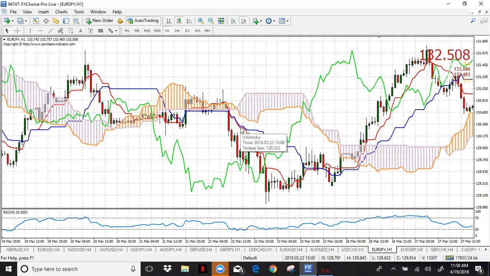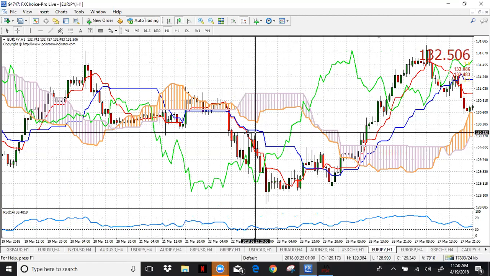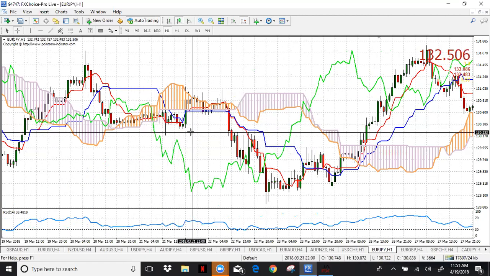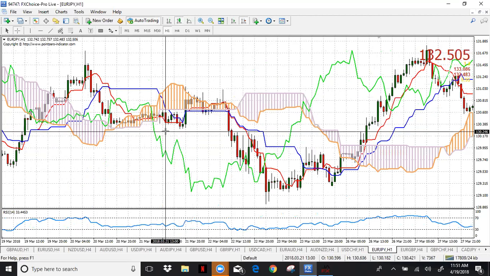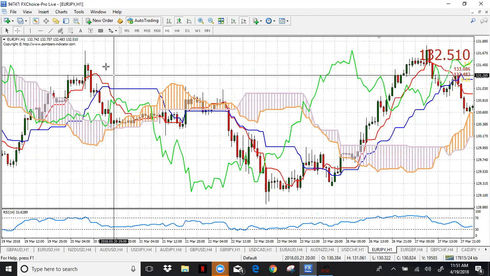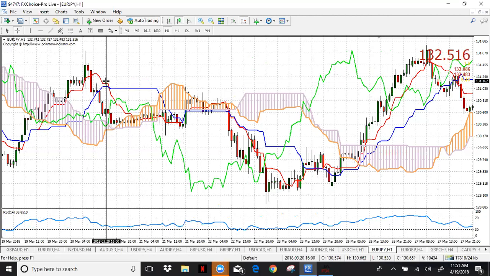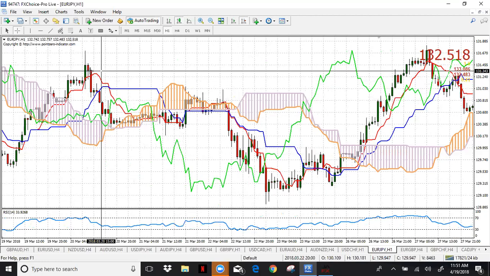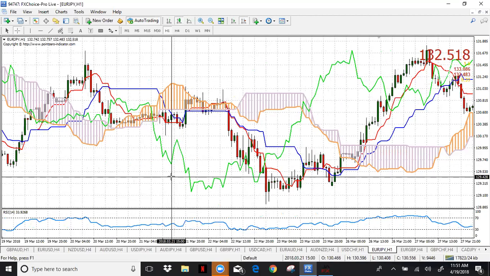I would have waited. Do you mean above or below? You said price is not below previous structure. No, it's a sale. So if it's a sale, you want it to be below previous structure. When it's a buy, you want it to be above previous structure. So we never enter a sell on the top of the cloud. You never do that. You never enter a buy on the bottom of the cloud. This is buy territory, sell territory.